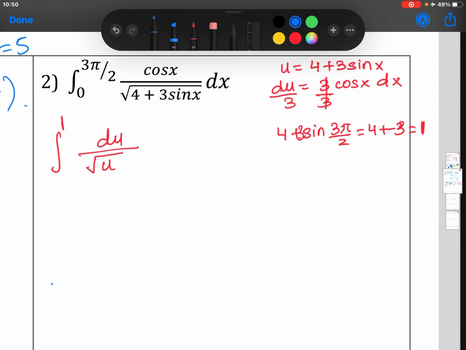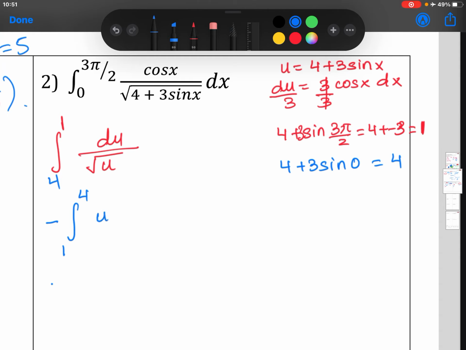Then I'm going to do the same thing. I'm going to switch colors. So 4 plus 3 sine, it was what? 0. Sine of 0 is 0. So this is going to be 4. So now look here. Aren't your bounds in the wrong order? Why? Because your bigger number is at the bottom and the smaller is at top. And that can happen. So what would you do? You would switch them. And when you switch, you negate it also. So it'll be 1 to 4. Right? You negate the whole integral, not the bounds, the integral, and that's what you do.